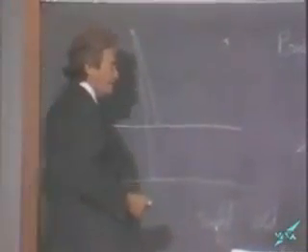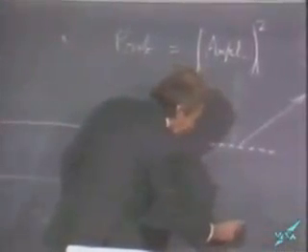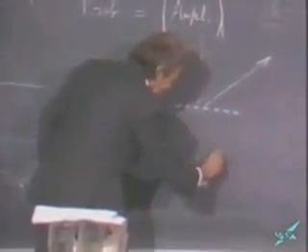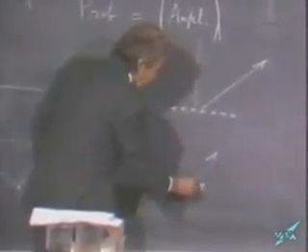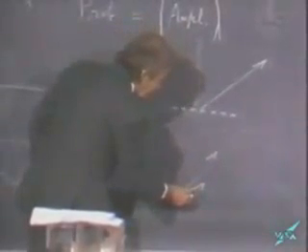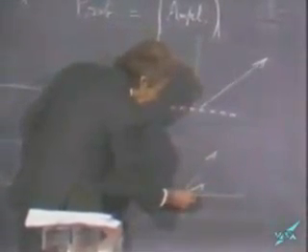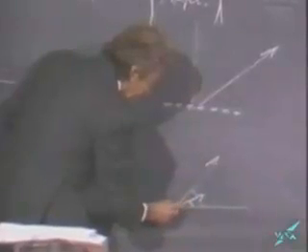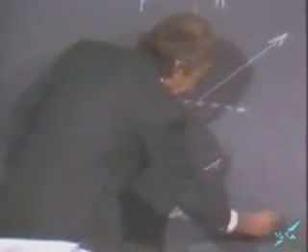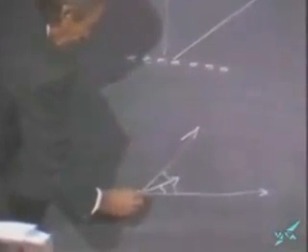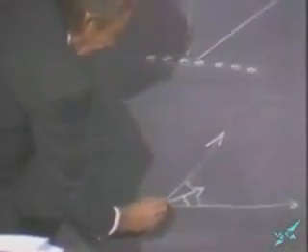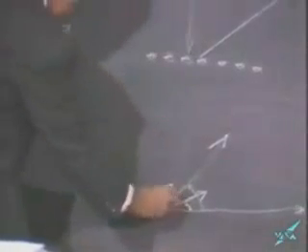Multiplying, I explained last time, multiplying 2 arrows is done in the following magical way. You have 2 arrows, and you make a new arrow whose length is the product of the lengths of these 2, and whose angle from horizontal is the sum of these 2 angles. So in this case, the product, let's say the unit is this big, is a small arrow at an angle something like this, which is the sum of the 2. Anyway, we find we can add and multiply arrows. The physicists call them amplitudes, and mathematicians call them complex numbers, and that's the structure of the world.